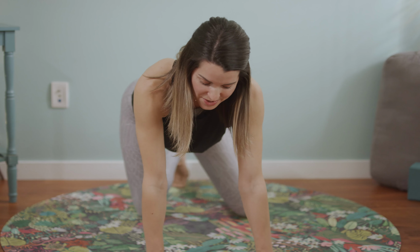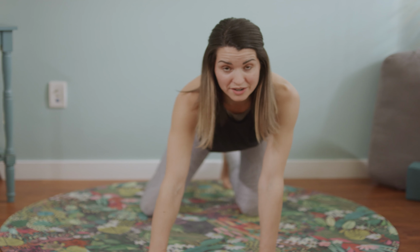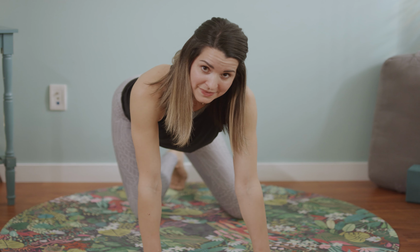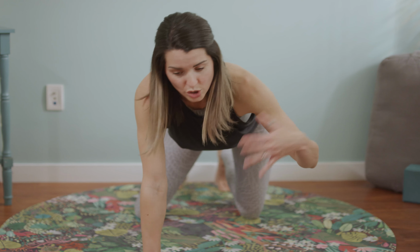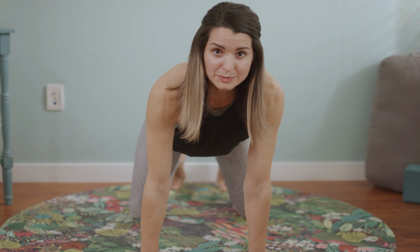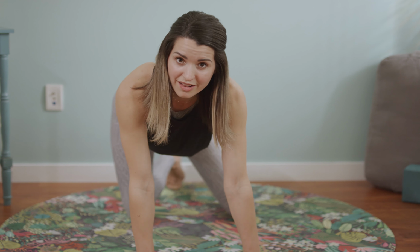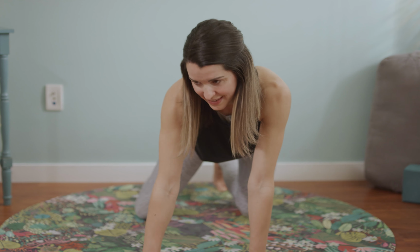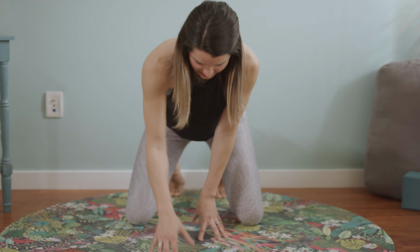I've seen births where baby has shoulder dystocia, so that's where the head and one arm is out, but the shoulder is stuck behind the pelvis. And I've seen a mama get into all fours like this, and baby just slides out. Remember, it's increasing the space in the pelvis by being here. It's using gravity as well. Beautiful. Good. And then coming back through center, walk your hands up, up, up.